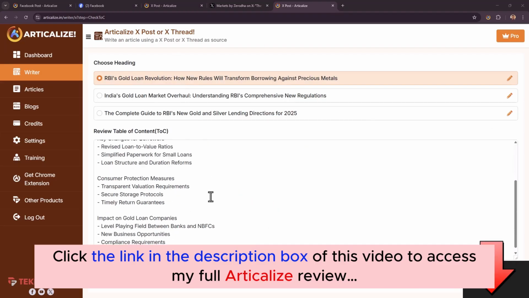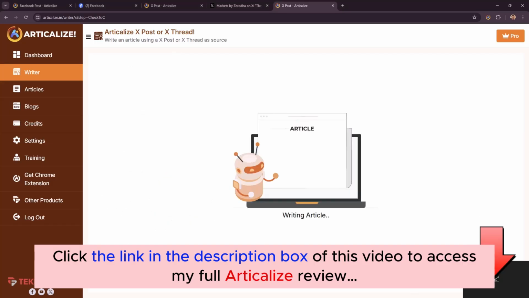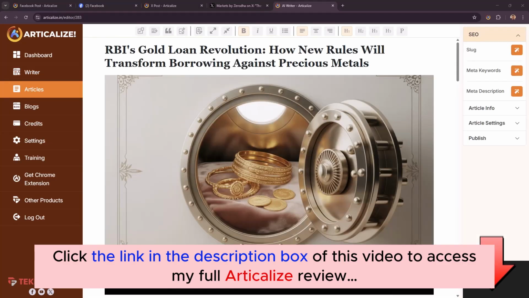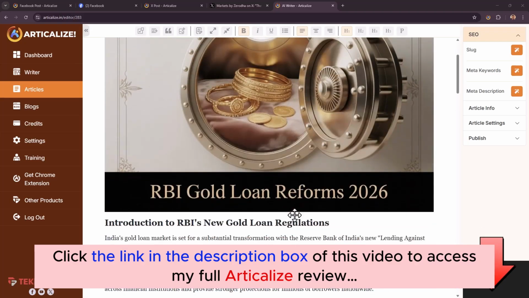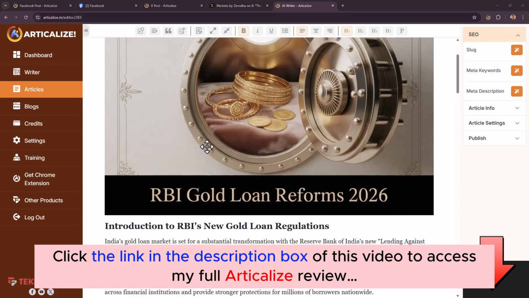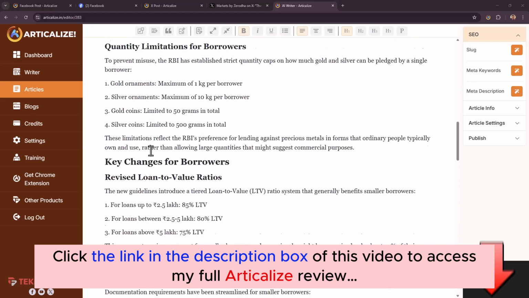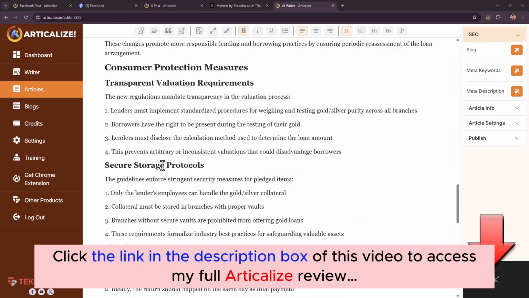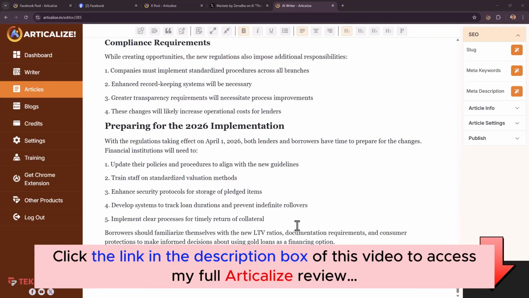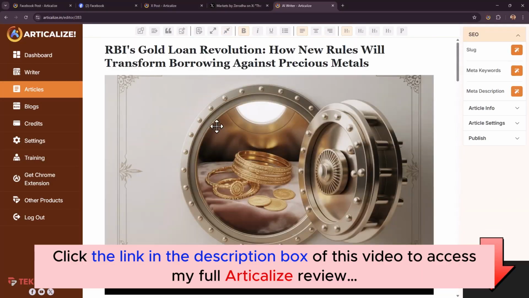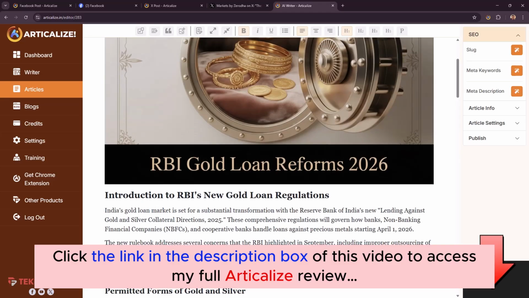You've got the title, you've got the table of contents, next. And the article's ready. Check out this graphic. Couldn't be better than this, right? What an attention puller. And look at the article. Quite a well-written article right over here. And of course, you can use AI to make it better, change it any way you want, modify it. And all you need to do is then hit publish and it's saved.